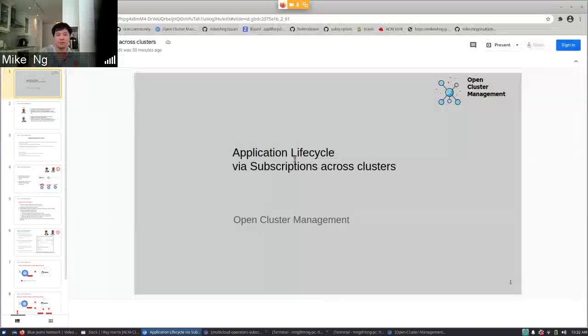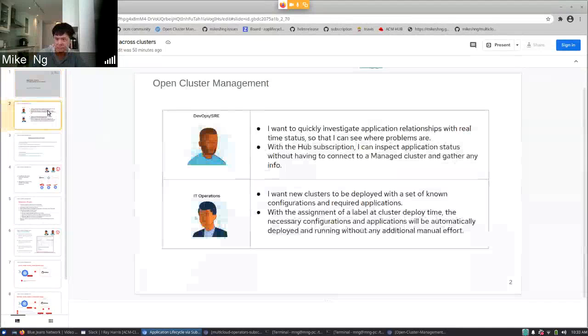How do I deal with multiple regions? The app has to be deployed across all these regions simultaneously. What about migrating from one cloud provider to another? All these questions are what we're trying to solve in the Open Cluster Management application lifecycle space.